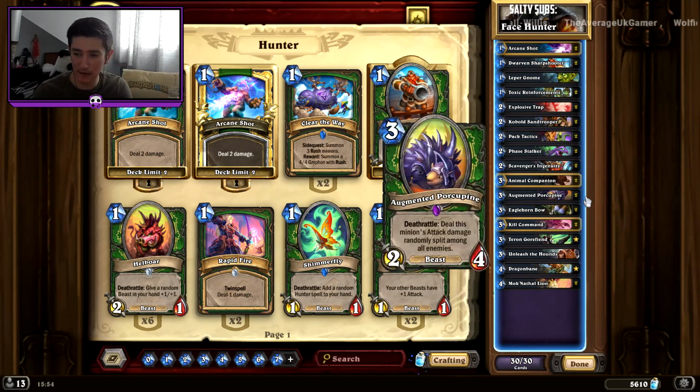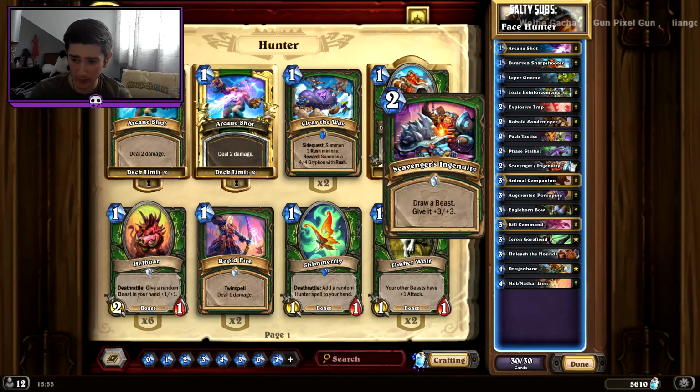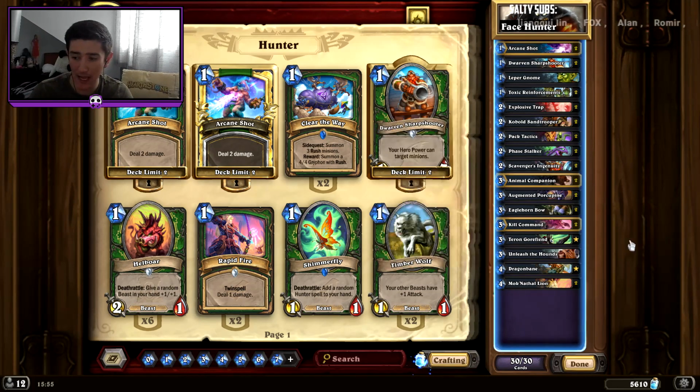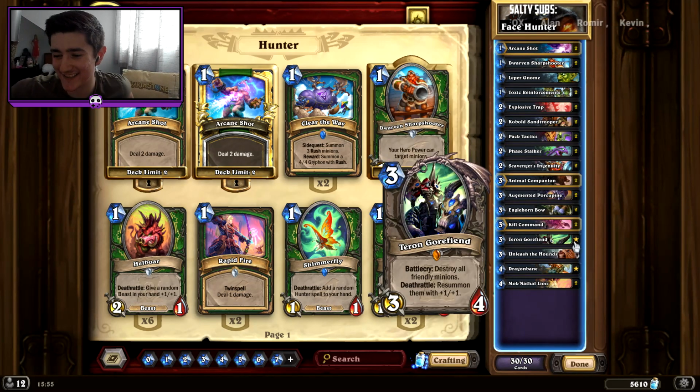And obviously the Deathrattle cards we have in the deck are the augmented porcupine, which we want to buff with our Scavenger's Ingenuity, or we can just stick it on the board for tempo and then Teron Gorefiend it. Teron's actually really, really solid, I'm not going to lie. He's performed super, super well in this deck.